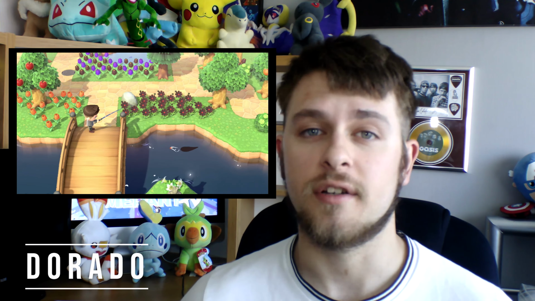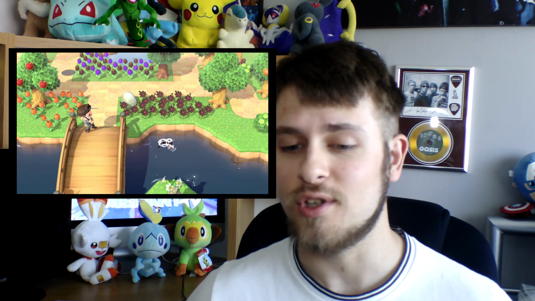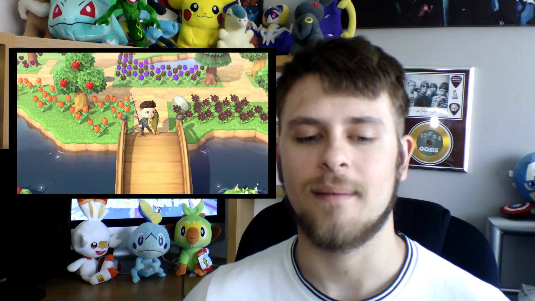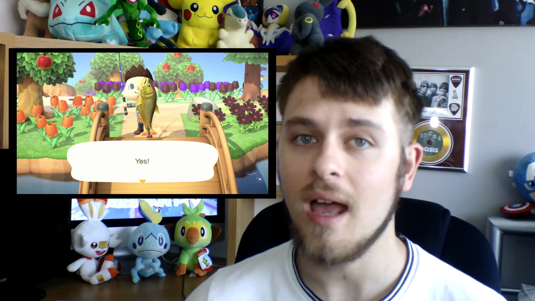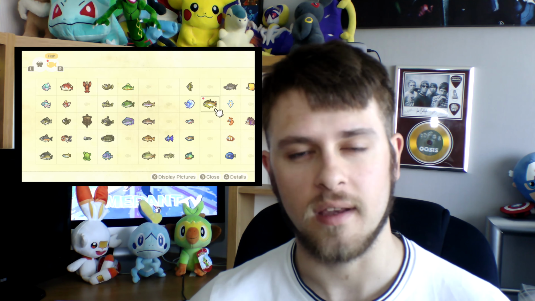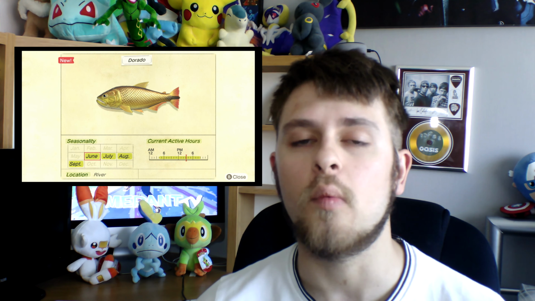This next fish is one which, when I was growing up playing Animal Crossing, was the rarest fish in the game. That fish being the Dorado. The Dorado is magical, basically. It is such a cool fish. It's pretty much a golden fish. It can be found between the months of June and September, and between the hours of 4 AM and 9 PM. The Dorado is very rare. The rarest fish that you can catch in the river, and it is huge. It's a size 6. You'll know when you see it.